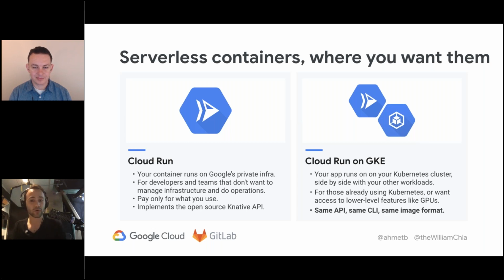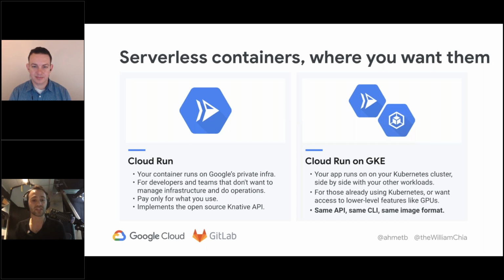So if you're already using Kubernetes on Google Cloud, by enabling this, you get that serverless developer experience of simply deploying containers, and you have that fast request-based activation and auto-scaling. You get all these superpowers that you're getting from Knative. And Cloud Run on GKE actually uses the open source Knative implementation. It is not a re-implementation of the same API. It is actually just the open source Knative distribution.